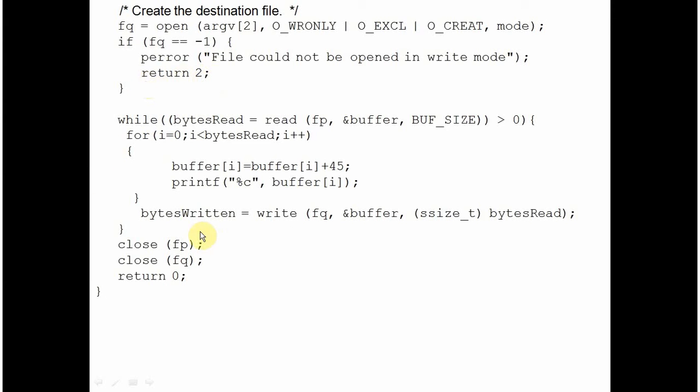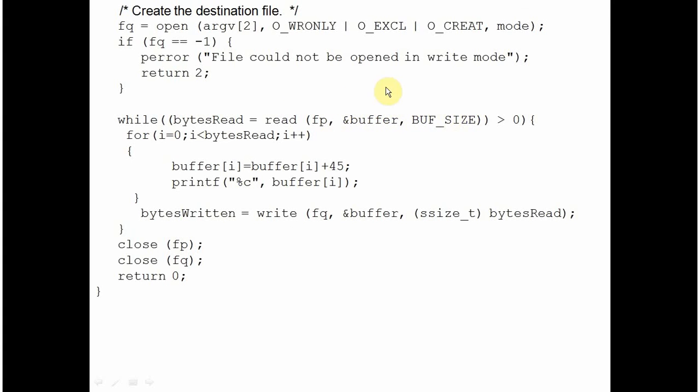Here, this is the loop that you already know. It is reading from the FP file, reading this many characters. This is being defined as 1024, that is 1 kilobyte. So you are reading from the FP file, that is the source file, this many characters and assigning it to the string variable buffer. This buffer is a string variable of 1024 bytes.